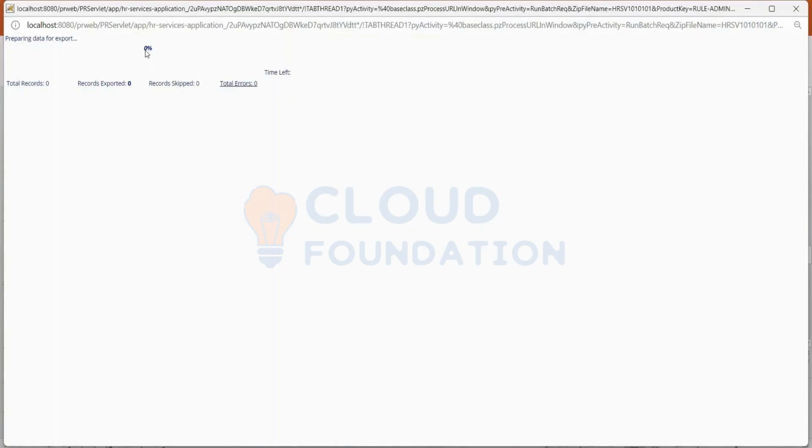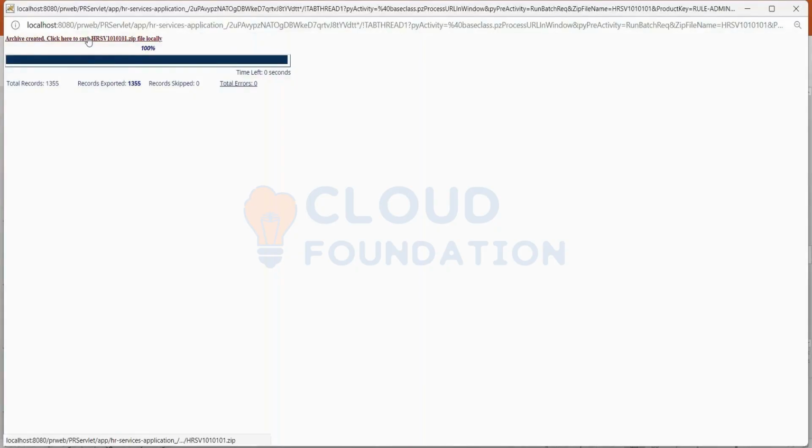You'll be able to see the progress here. I see around 1,3,5 records are part of your product rule. Now, the product file, in fact. Yes, here is my hard drive. Let me download it.